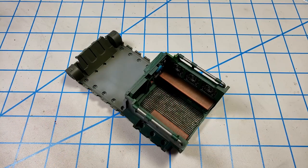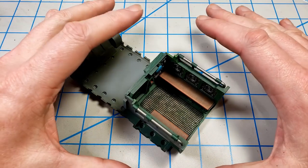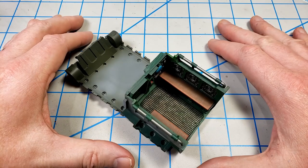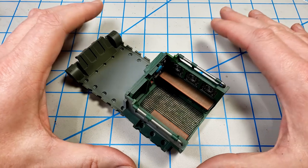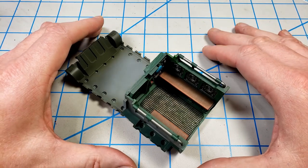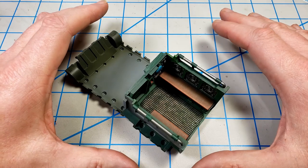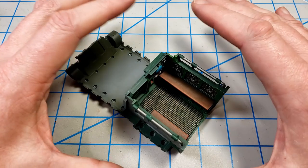All right, well, I think I'm going to call this a video. I've accomplished what I wanted to, which was kind of an introduction to the kit, and then looking at painting the interior and getting it ready to go. Next up, and I'll do it off camera, will be building the whole kit and getting all of it prepared for painting. And then in the second episode of this series, I'll go over the painting and the weathering of the whole model.